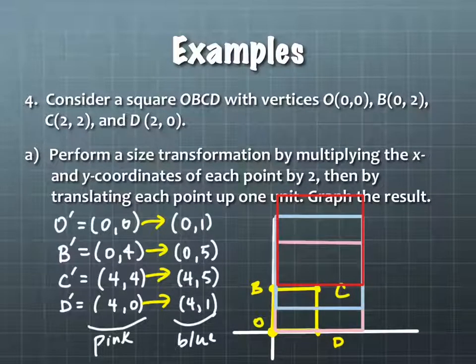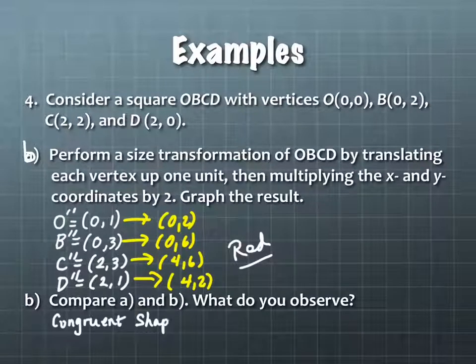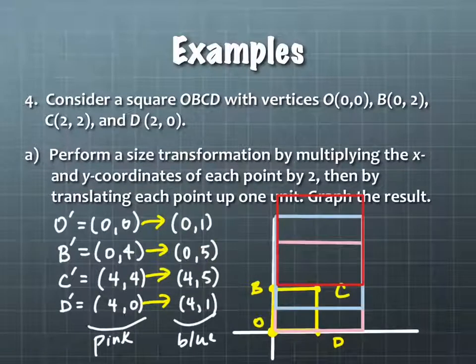How are they the same? How are they different? They're congruent, but the red one is good. They're congruent shapes. Translate out 2. 2 from each other or 2 from the original? What are you comparing? It's not the. Wait. It's the blue and the red. Those are the graphs we're comparing, blue and red.